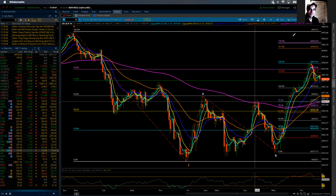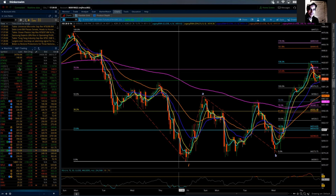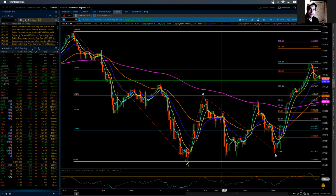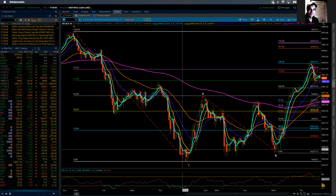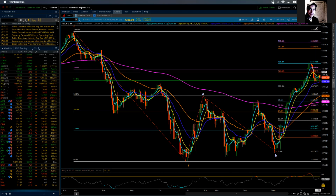Again, I'm definitely not looking for it to come above 44.72. That would change the picture totally and put it more into that it wasn't the 1-2 on the intermediate level, that it was an AB, and that this is going to be the mark for the C wave. And this is all a part of a B wave that's going to go up. And actually, we would be A and B and we would be in a C wave up. So those are our potentials. Those are our possibilities. We have alternate, we have preferred.